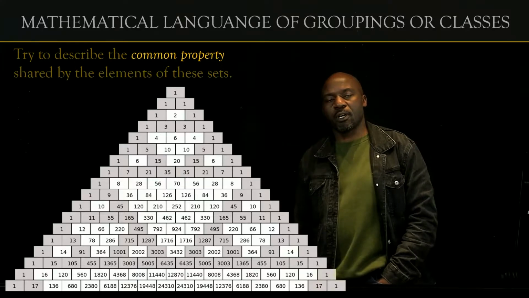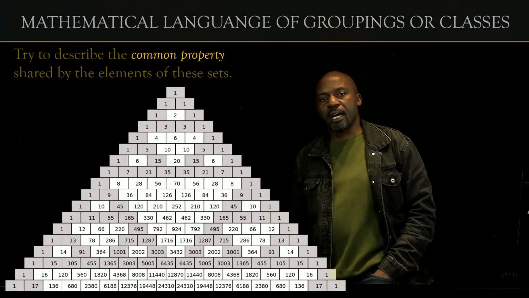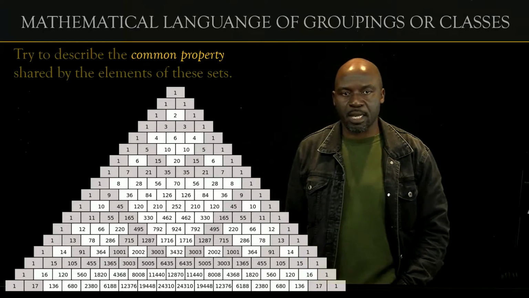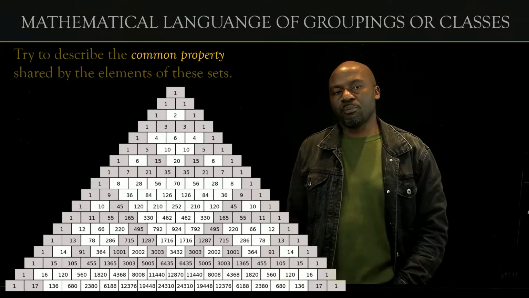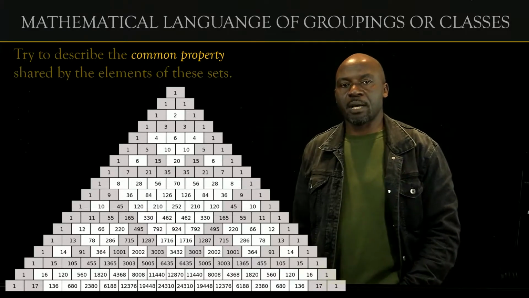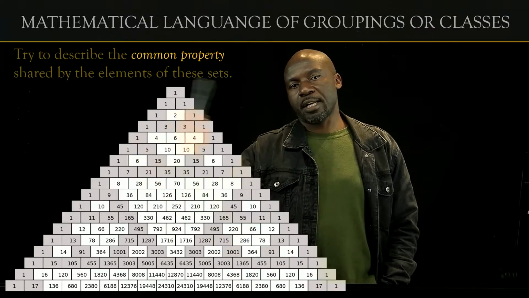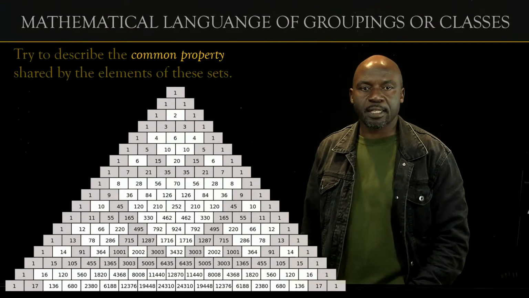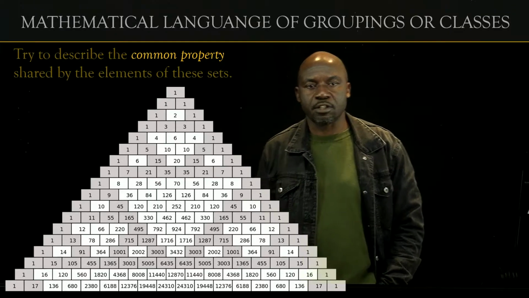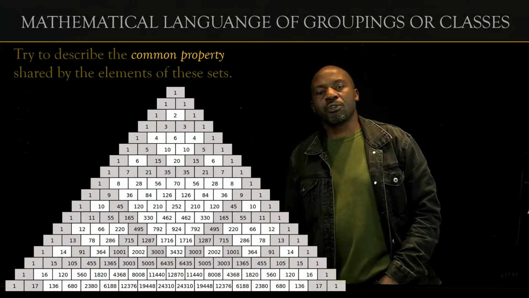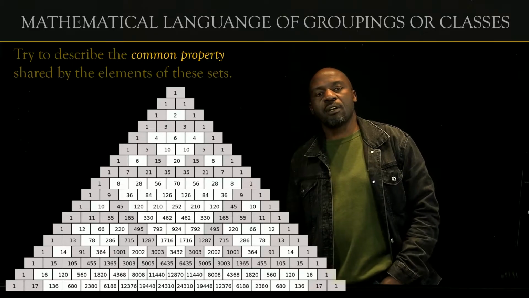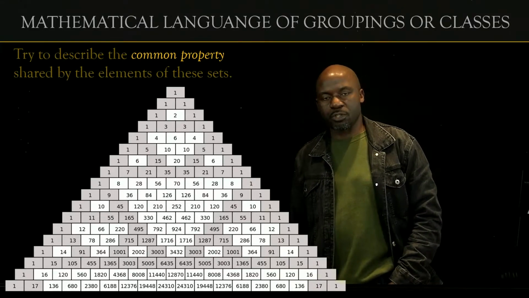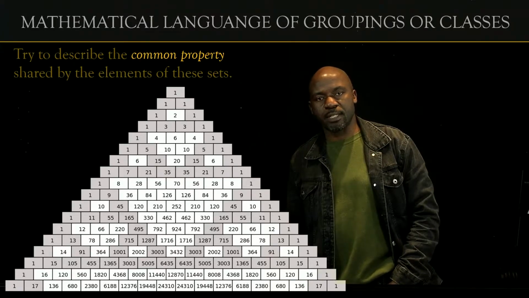Here is another one. Look at this. This is called Pascal's triangle. I have shaded all the other numbers and left some in white. Could you pause the video and think about a property that is common to all the numbers that are in white? There is a 2 there, there is a 4, there is a 6, there is 10 and 20, and so on. Could you think of some common property for the numbers in the white boxes? Pause the video and think about it before I give you your answer.